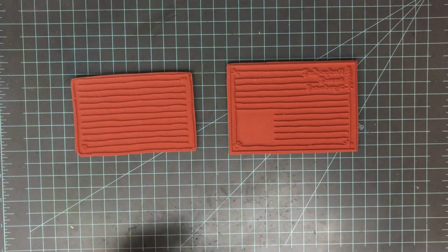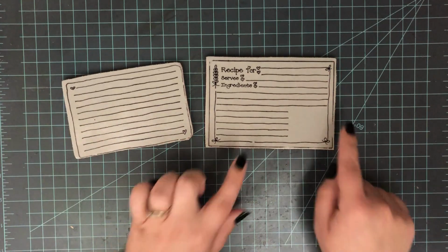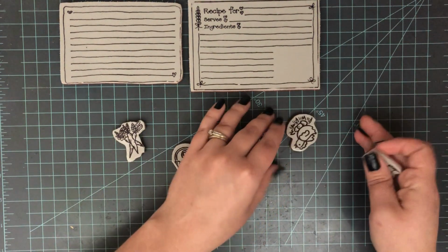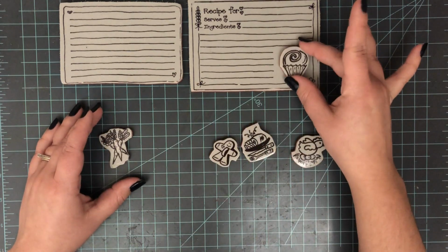Now these are red rubber cling stamps. You do not need anything special other than a flat surface to stick these onto, or you can just lay them on your work surface and lay your paper over the top to stamp them. Or you can use your stamp positioner like I'll be using today.